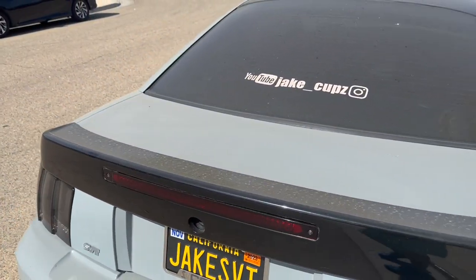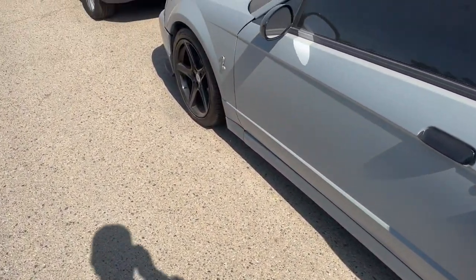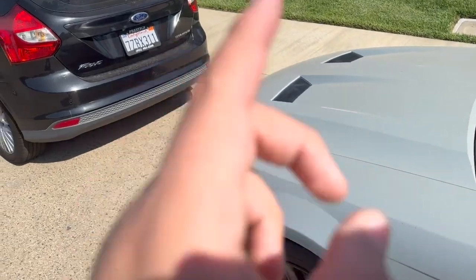But you can just see how dusty it is. Yes, I've been getting it washed from time to time, so it's not crazy bad. Under the engine bay, I will show you guys, that is actually pretty bad.